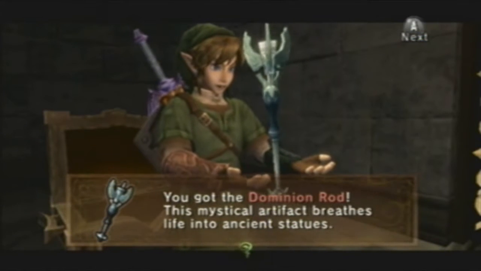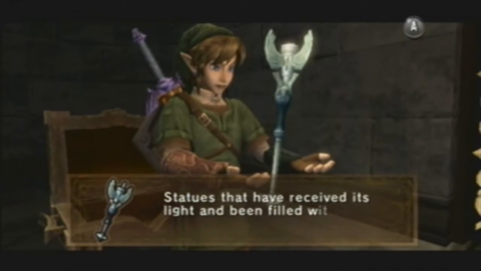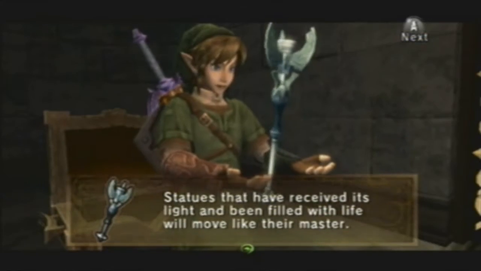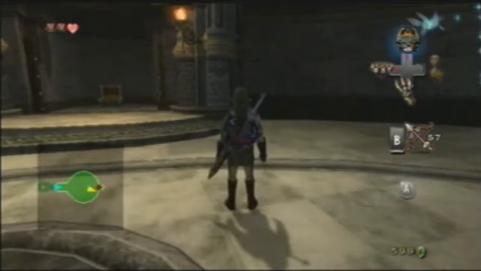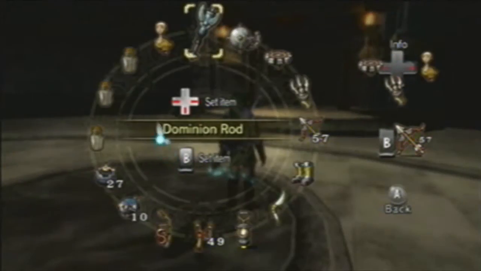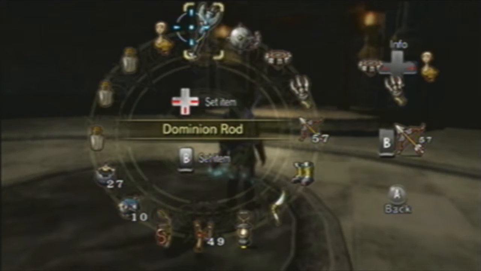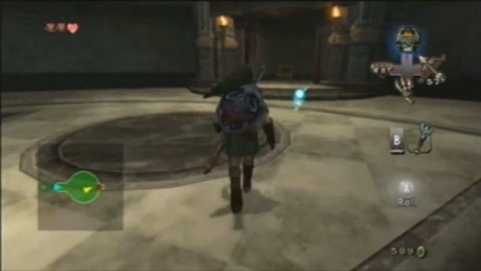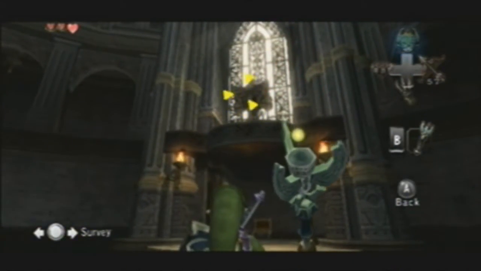It is the Dominion Rod, a very interesting item, and what this does is that it brings certain statues to life and allows you to control them. And it's only really useful in this dungeon. This is kind of a running theme of this game, though, that the main items you get in the dungeons are only really useful in the dungeons you get them in, which is a common complaint with this game. But let's stop complaining about the game and let's actually show off this item here.